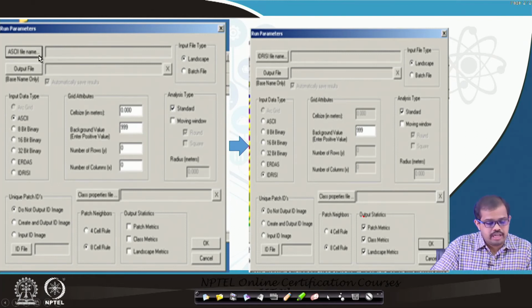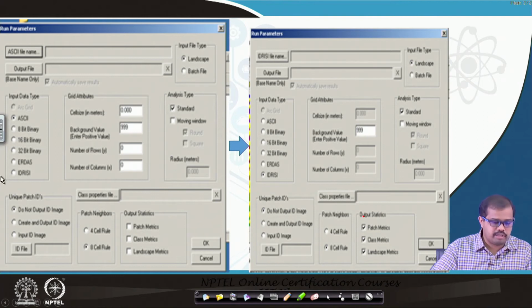It can take an ASCII file name, it can take an IDRISI file name. When you put in the run parameters, you have to give an ASCII file or an IDRISI file. You can even give an 8-bit binary, a 16-bit binary, or a 32-bit binary. Then ERDAS format can be directly used, and IDRISI format can be directly used.